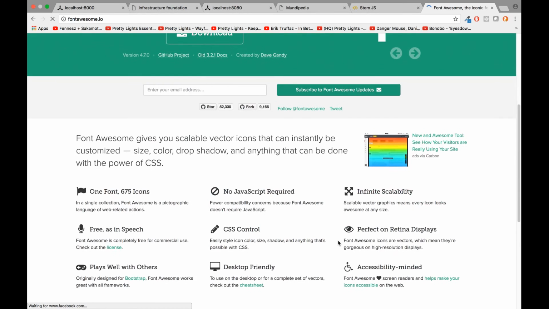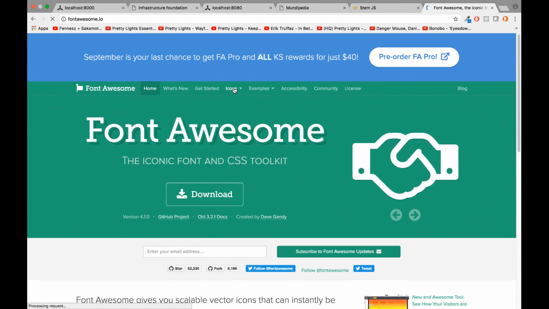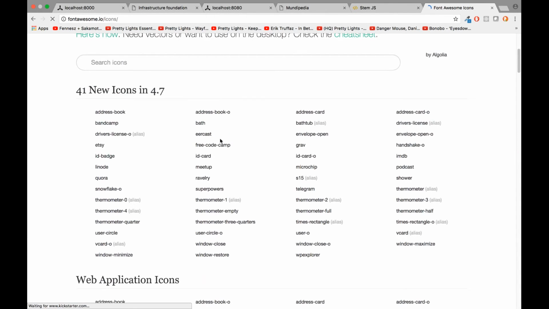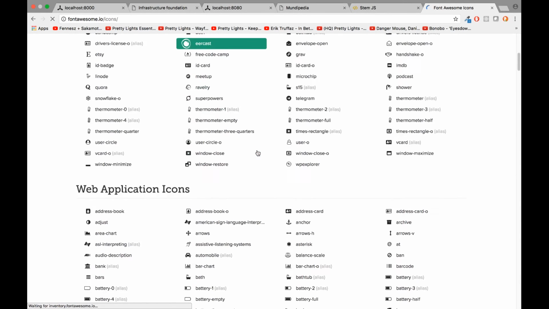And where are the icons? Here are the icons. So if we go on the icons, come on. Okay, it's already here. So we have those icons.